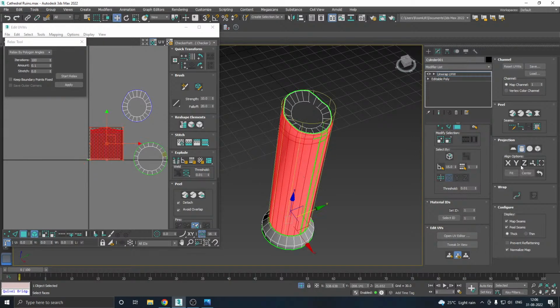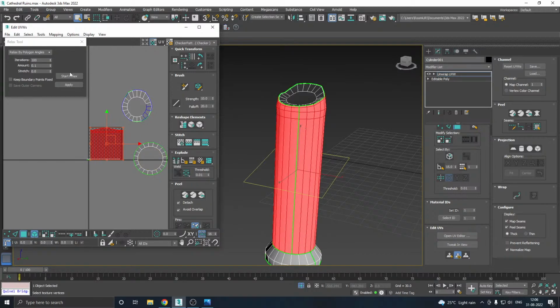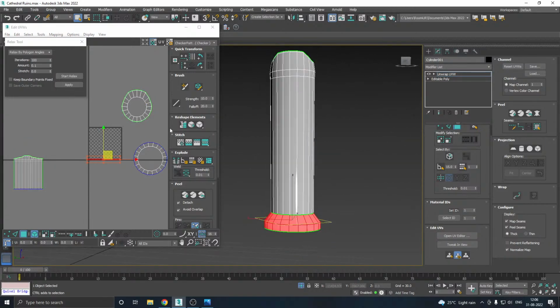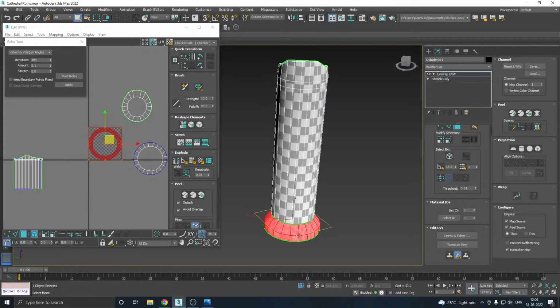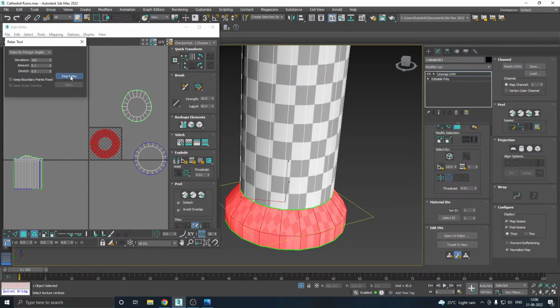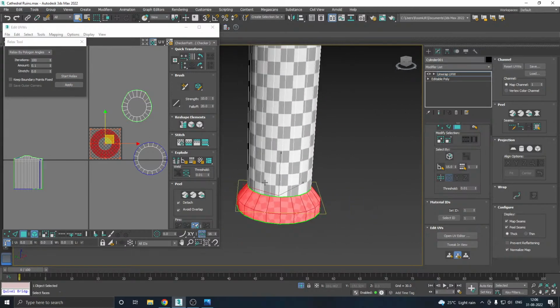Wait, we need to actually do this one more time. And the last one. Okay, maybe we should go for quick planar map and relax it. Okay, fine.